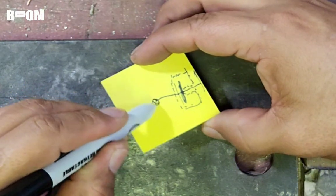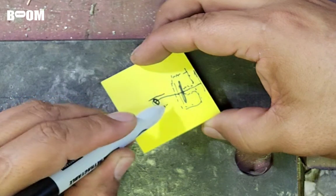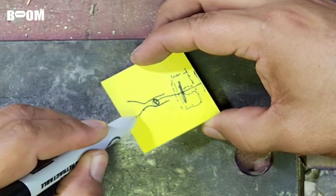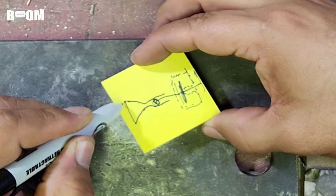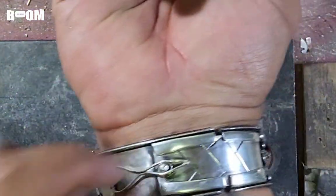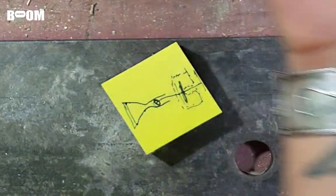Then on this side of the T will be a ball that will sit up. And then we'll do our wire kind of... I don't know how to draw this. You guys know what I'm talking about, though. The wire with the hinge. It has a little piece of tube right here. It's kind of like a hinge tube. This part, guys. Right there. Boom. It's going to have that. And it's going to sit over the ball just like this one is.